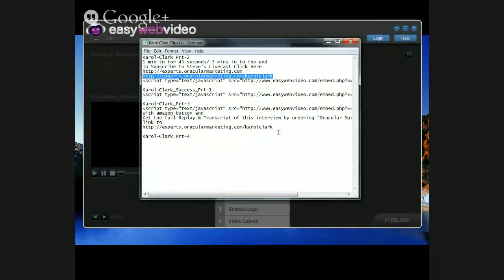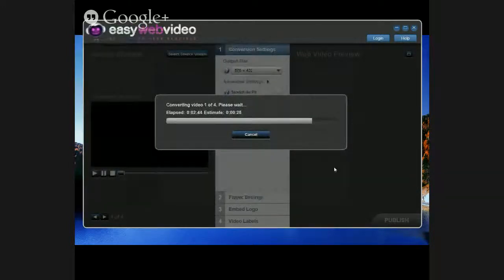And then for the other link, which will have an Amazon button and text underneath it, this will be the link that we will use, and I will create a landing page for her, actually a squeeze page with an Amazon buy button to go and buy Oracular Marketing, and if they send the receipt in, they will get a copy of the transcript and the full replay of this interview with Carol. Okay, I hope that's not confusing you, but when we go through this, I'm sure it will be clear what I'm talking about.